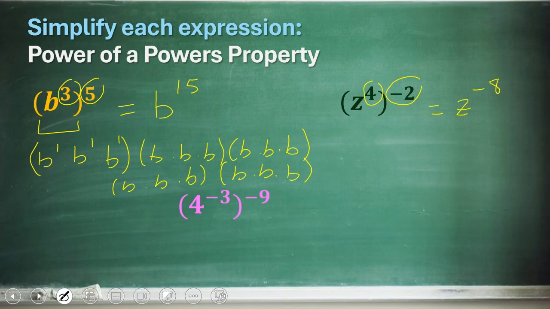Now, most textbooks and most teachers will want you to write negative exponents as positives whenever possible. The way that we do that is we change the location of the base and the negative exponent within our expression. If we have a negative exponent tied to a base in the numerator, we shift that to the denominator and it makes the exponent positive. So this in a positive form would be 1 divided by z to the power of 8. This is the best answer.